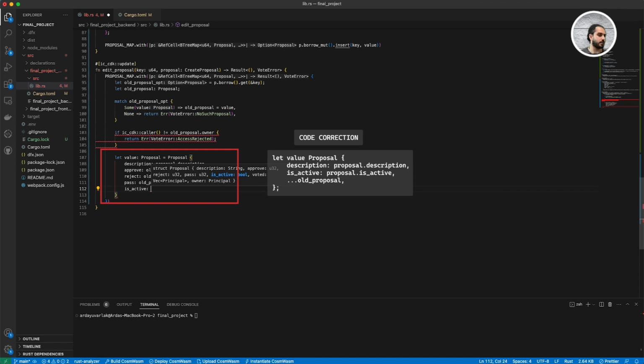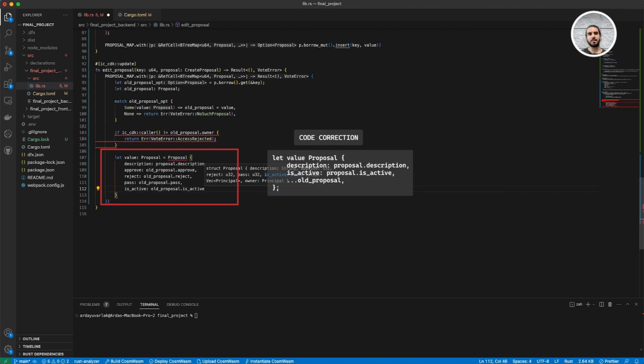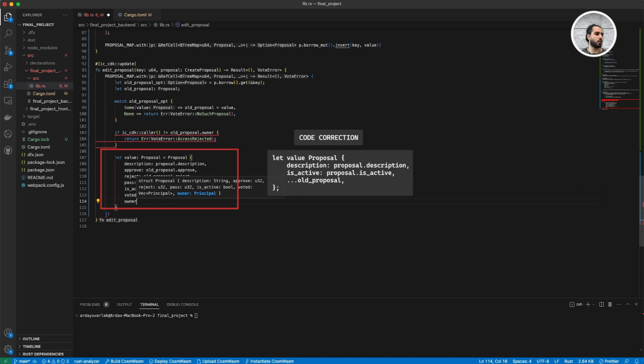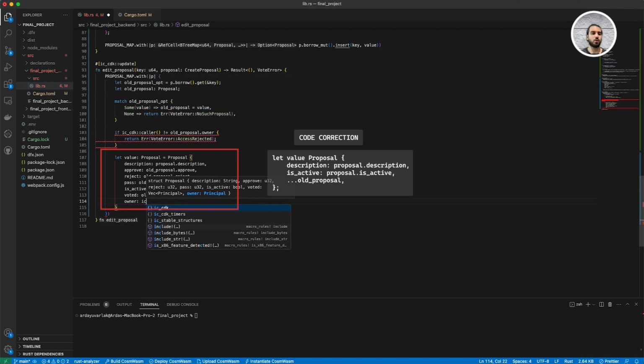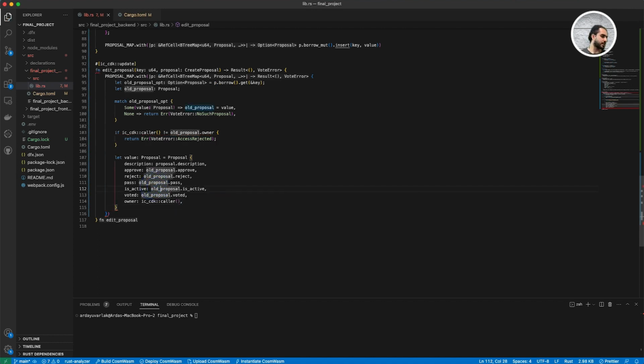Is active will be alt proposal.is active, and this way we are actually conserving our values from the old proposal to the new one. After the is active, we have voted, and for that we are going to say alt proposal.voted. And finally, we have the owner, which is going to be the caller of this function. So we are not actually changing the owner. And again, we should actually say this is proposal.isActive.